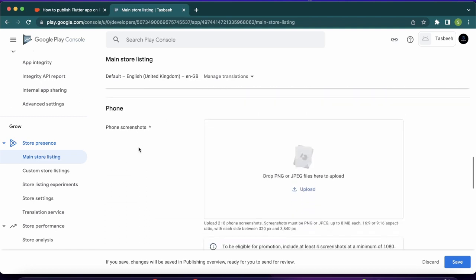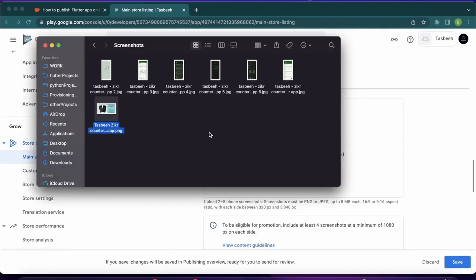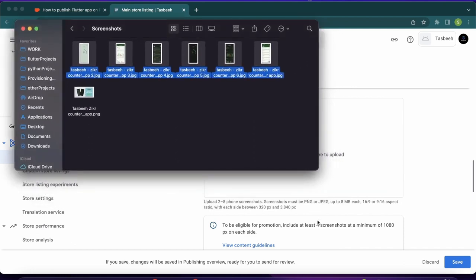So we move to the phone screenshots part. Here I already have phone screenshots. As you can see, I have 6 of them. You can upload up to 8. Yeah, 8. It should be at least 2 and maximum 8 phone screenshots, and each one has to be under 8 megabytes.